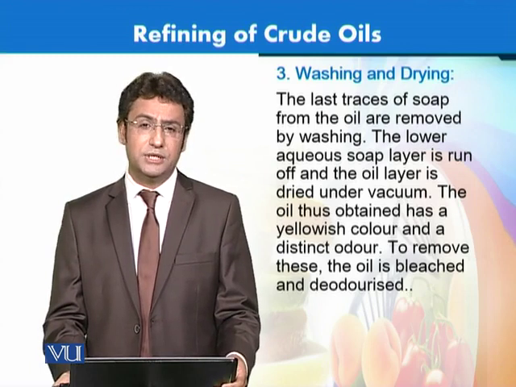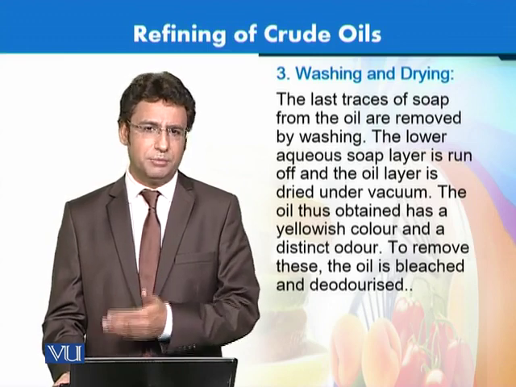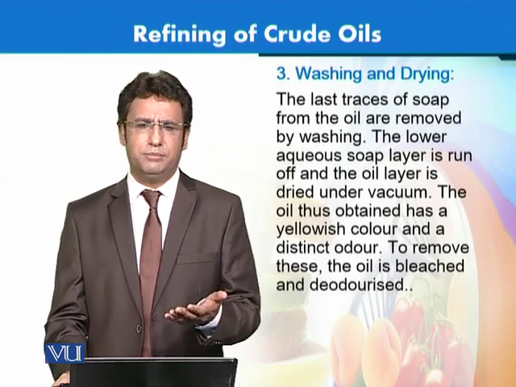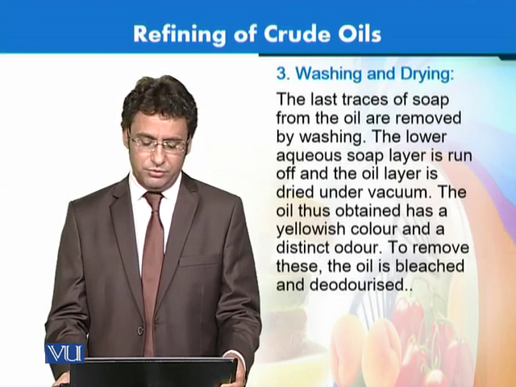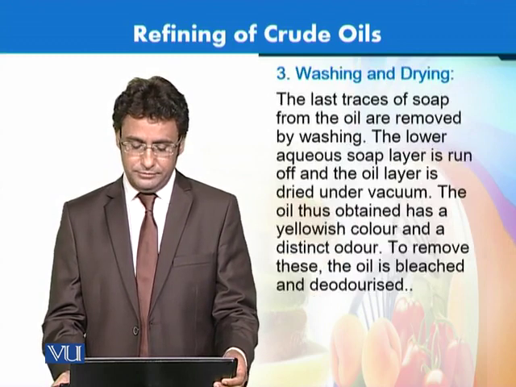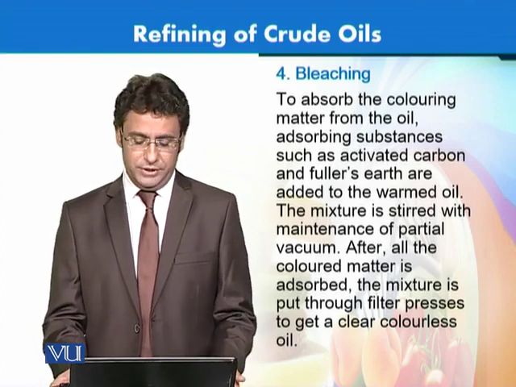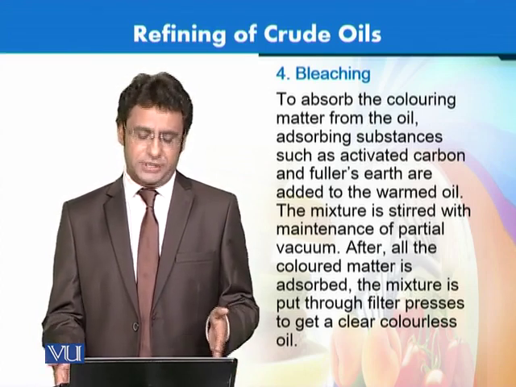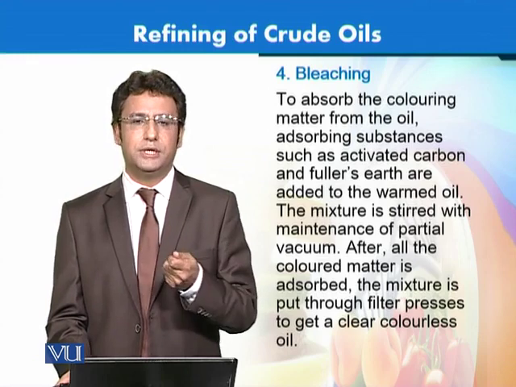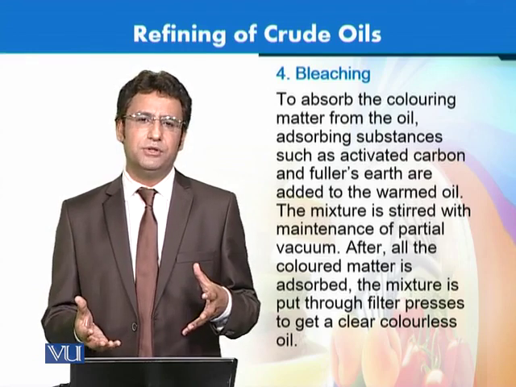So at this stage we still have certain colored compounds or color pigments present in the fat. This kind of product would again not be preferred by the end user, so this color has to be removed. So we go for the next step, the 4th step, that is called bleaching. In bleaching we remove these color compounds with certain aids such as activated carbon or fuller earth. All the oil passes through fuller earth or other bleaching agents. We can mix these bleaching agents with oil.